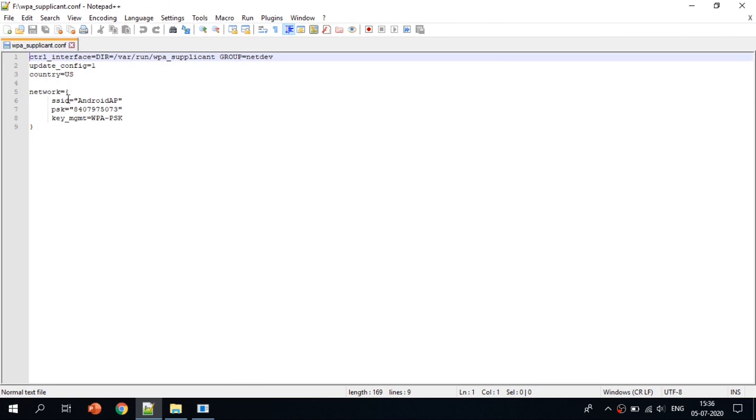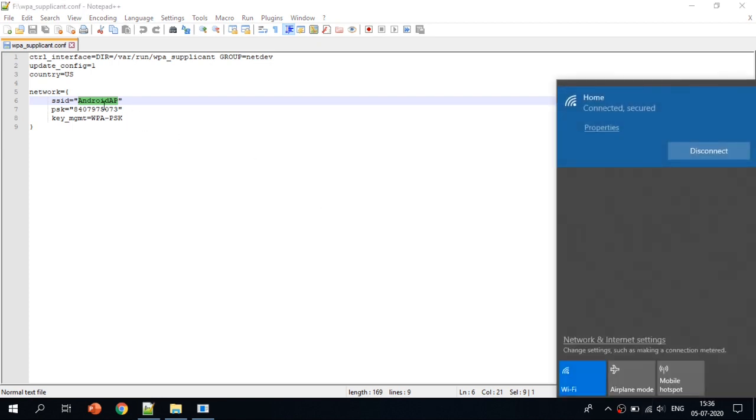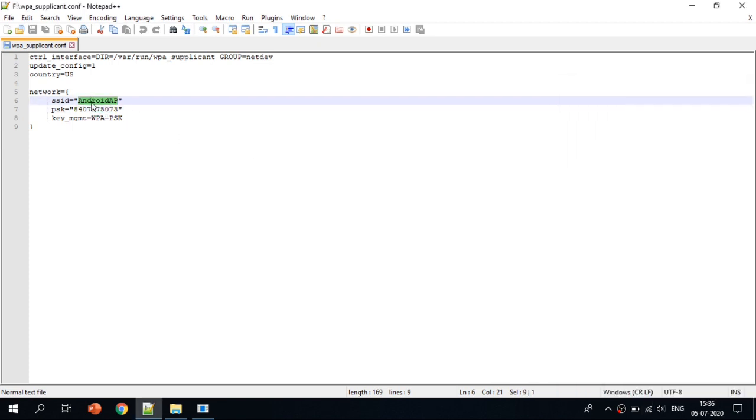There are two parts for the operator, three. For SSID, you will put the name of the access point to which you want to connect. Make sure it has internet connectivity. The name of my access point is home.